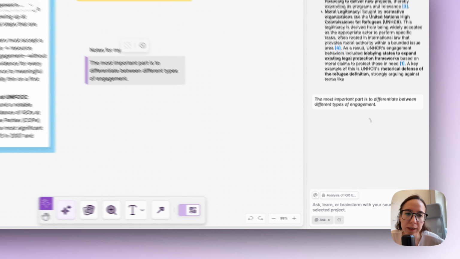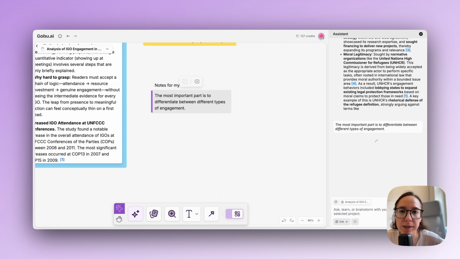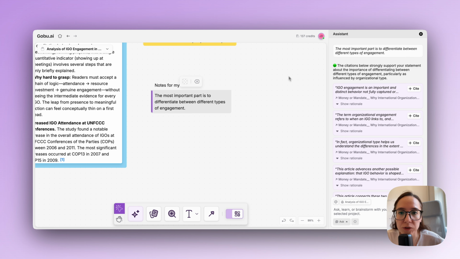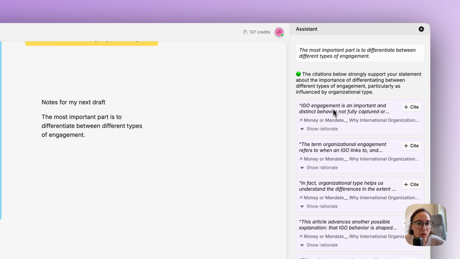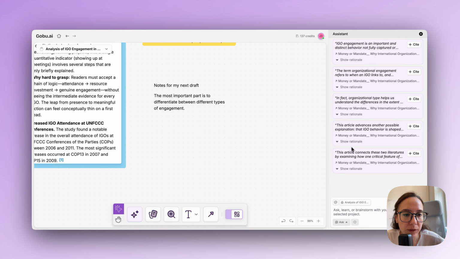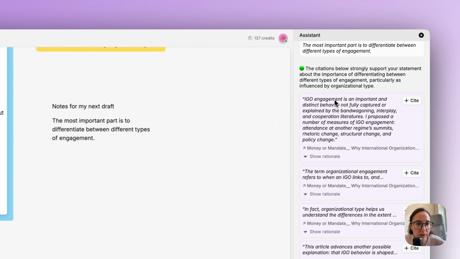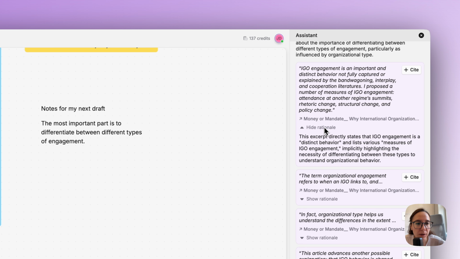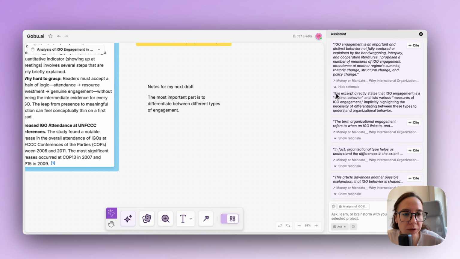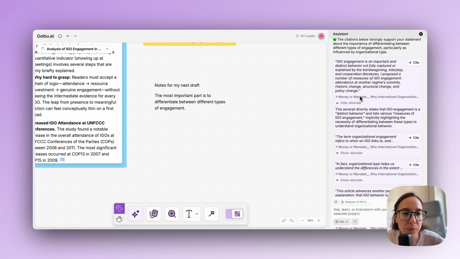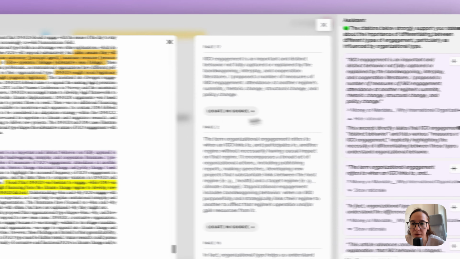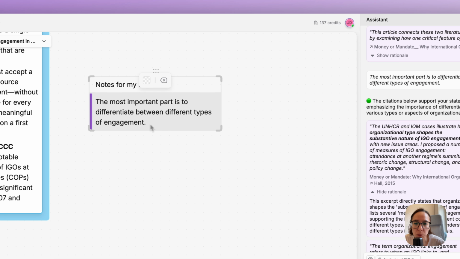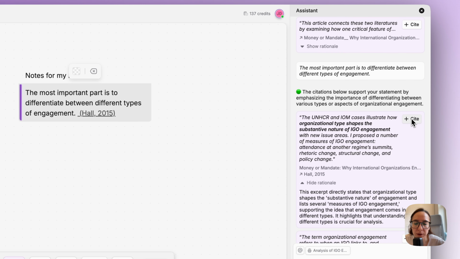The Cite mode basically tells you if there are some supporting or contradictory citations that you can use within this project for this statement. So I'm able to see that, okay, it found these exact quotes that I can use for citing. With one click, I can expand the quote. With show rationale, I can look into the rationale. And by clicking here, I can scroll again to the exact location. Then if I want to, I can put my cursor here and click on Cite.